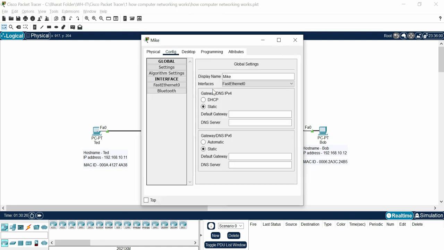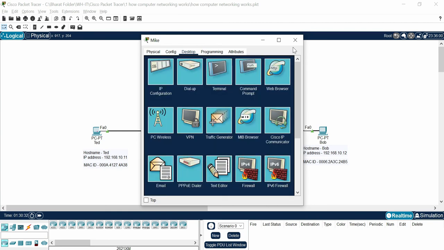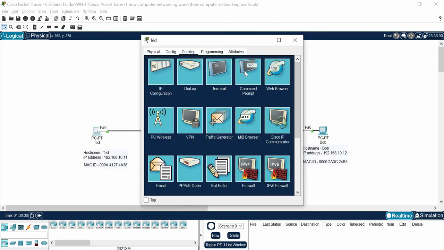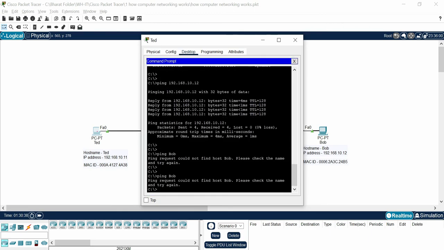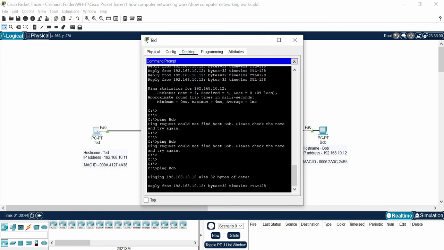Let's go to Mike and do the same thing. We'll paste this information and we are good to go. Now at this point let's try to communicate one more time by using the host name. So we'll go again and send the ping to Bob. Now let's see what happens.